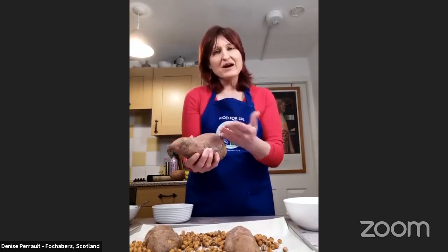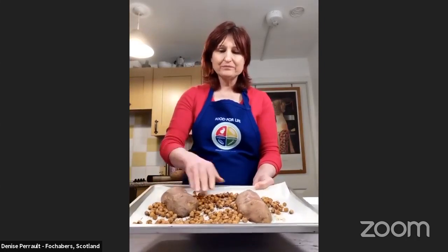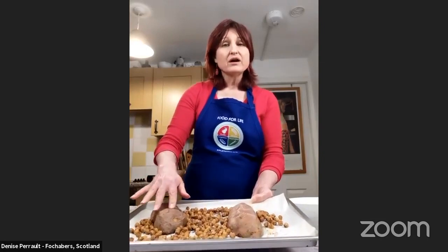So you want to cut it lengthwise for what we're going to do. And I'm going to give you a couple of ideas about how I approach a sweet potato like this. We're going to roast the sweet potato as well as the chickpeas at the same time. So you can see this cool thing that's been going on in my oven. I've got roasted chickpeas. I have roasted the sweet potato cut side down, and strategically, I know Dilip talked about this, I have used parchment paper.